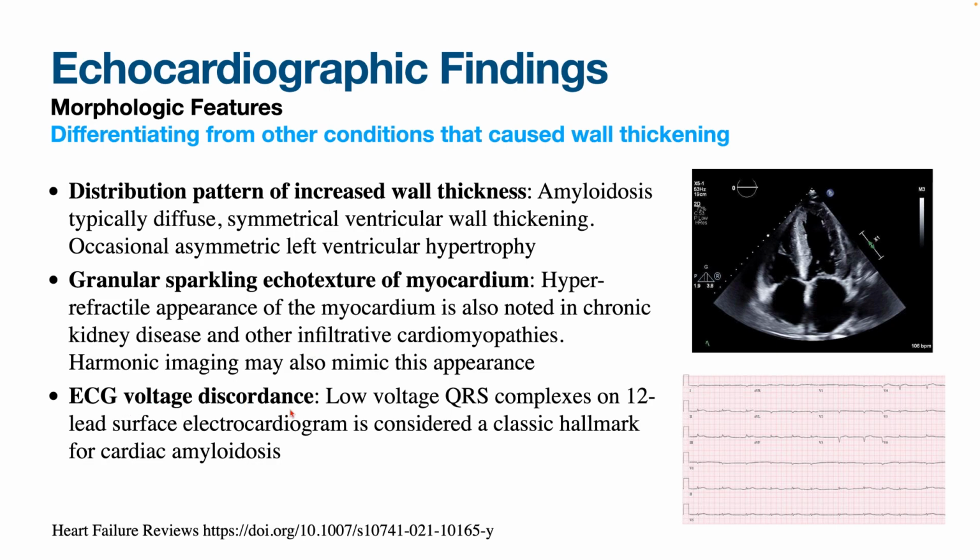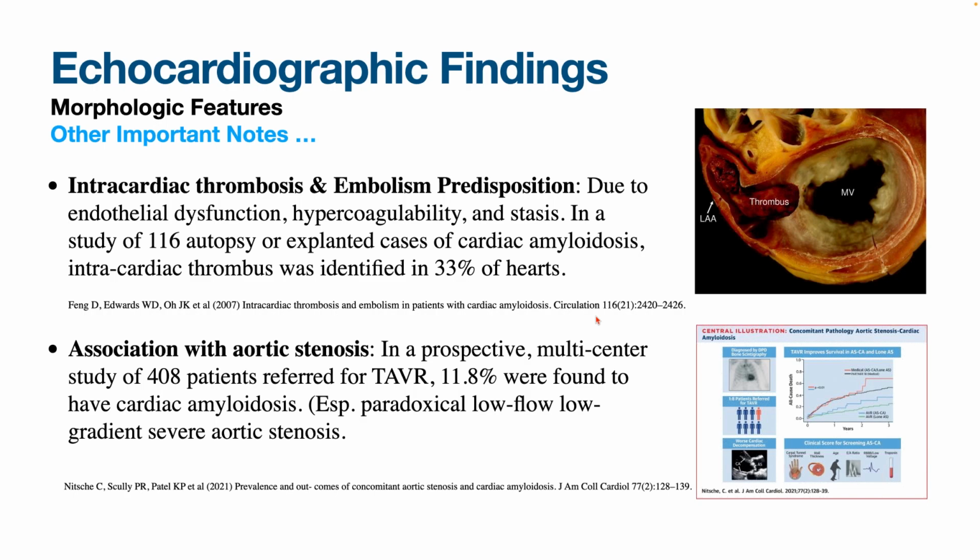And again, having the presence of the ECG can be helpful. On our ECG machine, it's hard because we can turn the amplitude up and down, so it may not be that helpful. But on the other hand, if you have access to a 12-lead ECG where you see very low voltages despite the ventricle being quite thick, that can be very helpful for making the diagnosis.